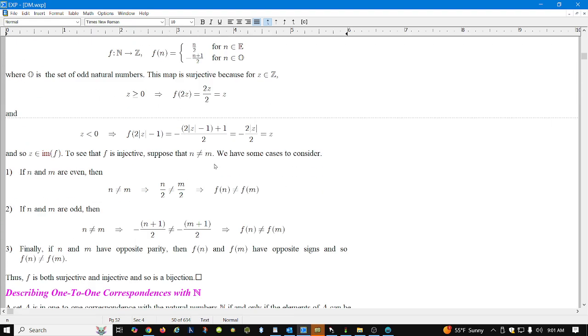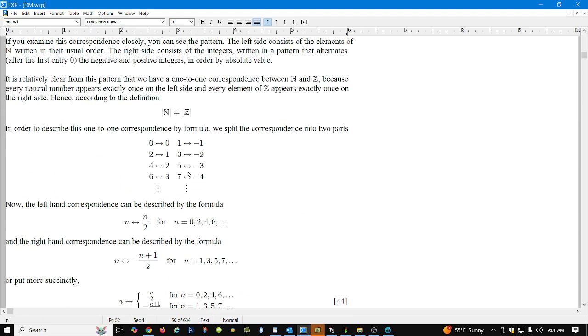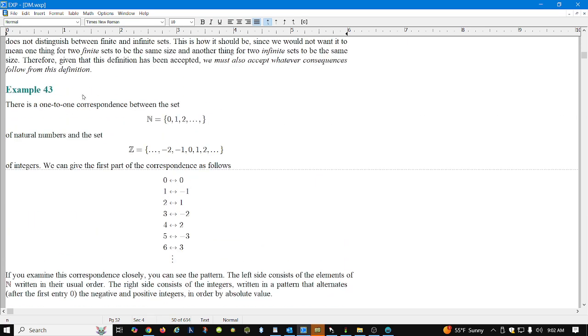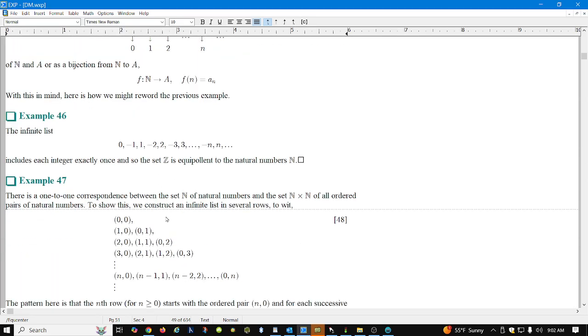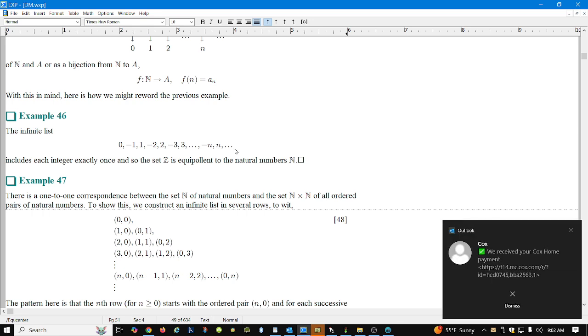So instead of going through all of this rather lengthy example here, which was fine to do, instead of writing this as our one-to-one correspondence, we could have simply done this. The infinite list, 0, -1, 1, -2, 2, and so on, includes each integer exactly once.